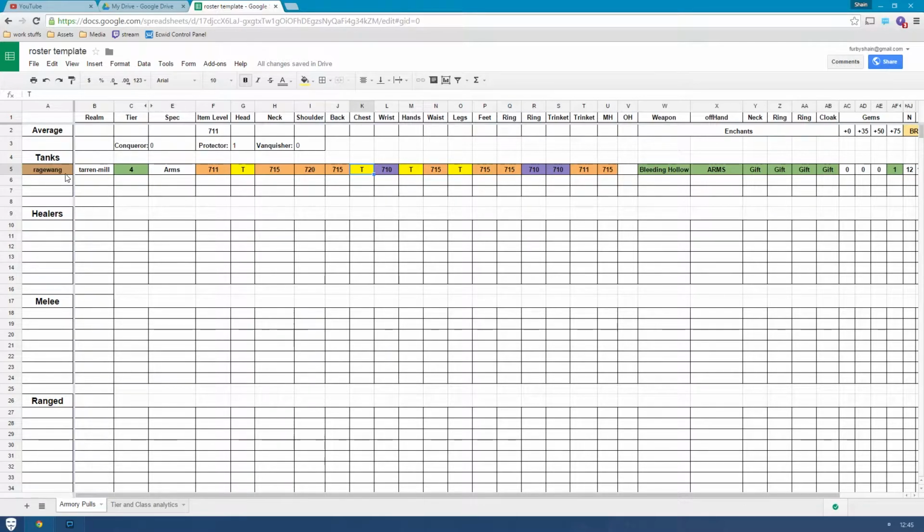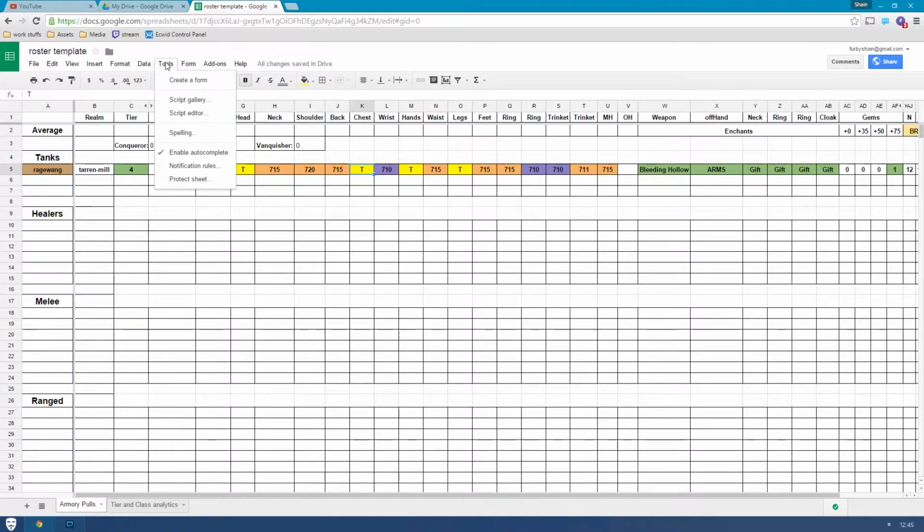Now, what I can't get it to do is show me what type of tier it is, whether it's normal, heroic, or mythic, just because of the way Blizzard have encoded it and the way it pulls off the armory doesn't quite show you. However, I have added some code into the tools that would allow you to take out the T and just show you the item level if that's what you'd like. And I'll show you that now.